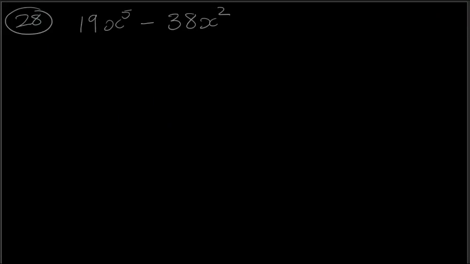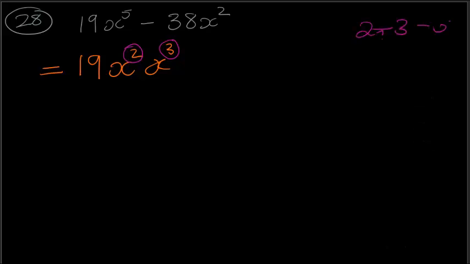Next question. 19x5 minus 38x2. Let's deal with our coefficients first. 19 goes into 38, so I'm going to keep 19. 19x5. Okay, so I've got x2. I want x2, that's the lowest exponent, which means what's left is x3. Now, how do I know this? Because of this 2 and this 3 on the exponents, I can say 2 plus 3 equals 5. Then I'm going to say minus, and our 38 is 2 times 19, and we have the x squared.